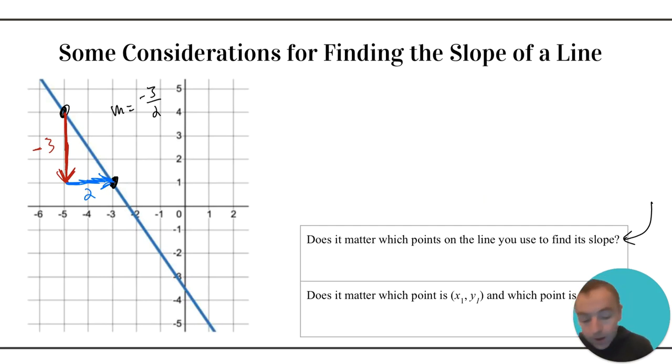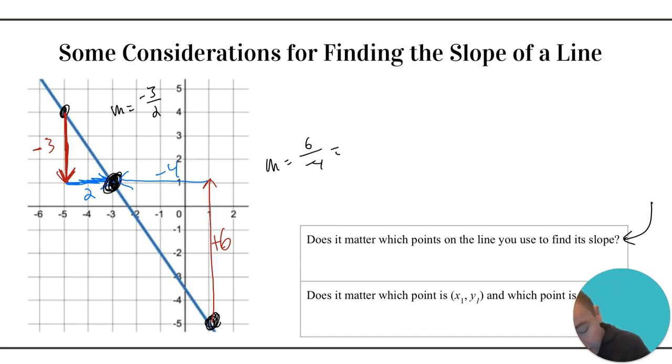But if you were to pick a couple other points on your graph, like let's say you picked this point and then this point down here, you could see that if we went the other direction, so we started at the rightmost point and went up this far, we would go up 6, so that'd be +6. But then moving in this direction, we would get -4, because going to the left is negative. And so you would get your slope to be +6 over -4, but that's still going to reduce to -3/2, right? So it does not matter which points on the line you use to find its slope, right? So you can use any points.